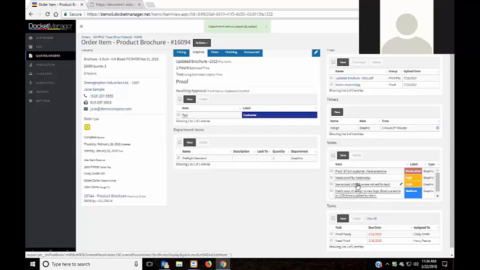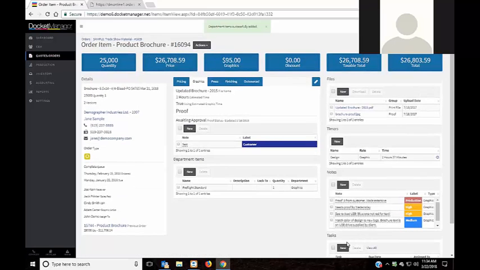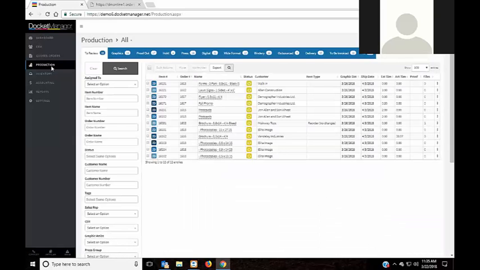We can also put notes for each area. So as the CSR is writing up the order, they can put notes based on that particular customer, or even set tasks on this item. So you can set shop floor timers for press, for graphics, for finishing, if you're trying to do shop floor data collection and track true costs on the job itself. So again, that's the orders and quotes section. Once an order is written up, it's placed into production. So we have a production workflow tool here.